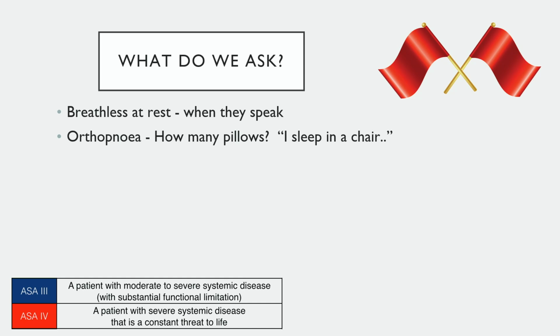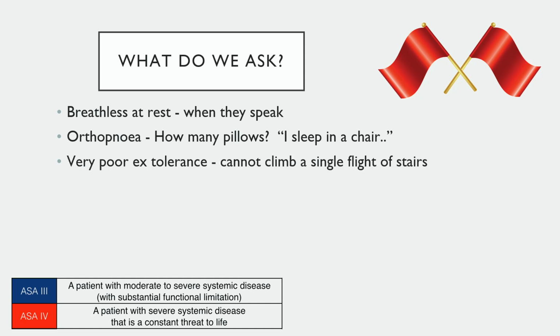On your side is fine, but if you have to sleep up with 3 or 4 pillows or in a chair, huge red flag to me. I'm really worried about that. And ask them about their exercise tolerance. They've all got bad backs and bad knees. You all know this. They can't walk up a flight of stairs.